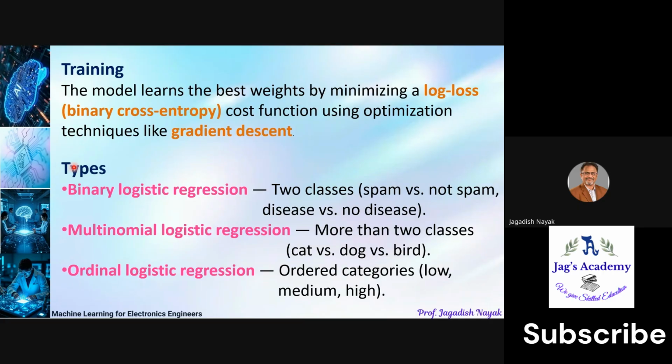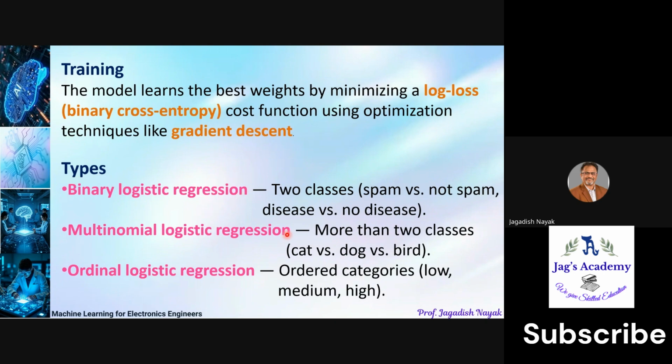So, types. How many types of logistic regression? Like we have simple linear regression, multiple linear regression, polynomial regression. Here you have binary logistic regression. In binary logistic regression, you have only two classes. Suppose you have data where you need to classify using only two classes. For example, email: if you want to separate email as spam or non-spam, or classify data as disease versus non-disease, in such cases you go for binary logistic regression.